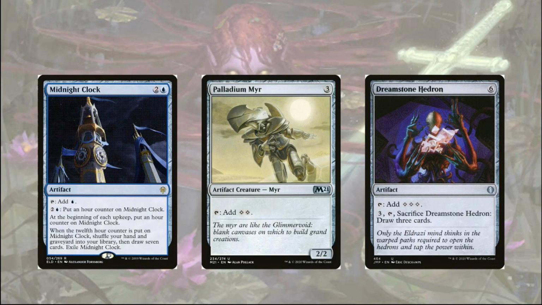Midnight Clock, 3-mana, taps for blue. Basically, you can put hour counters on it, or each upkeep you get an hour counter. When there's 12 hour counters, sacrifice it, shuffle your hand into your library and draw a new hand. Palladium Mirror, 3-mana, taps for 2. Dreamstone Hedron, 6-mana, taps for 3, and you can pay 3 and sacrifice it to draw 3 cards.